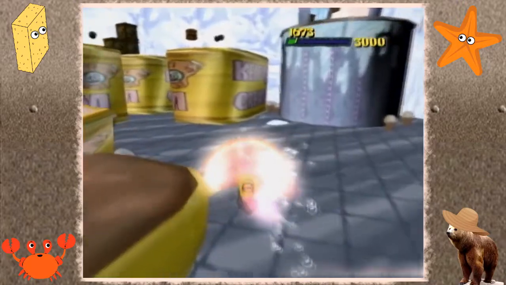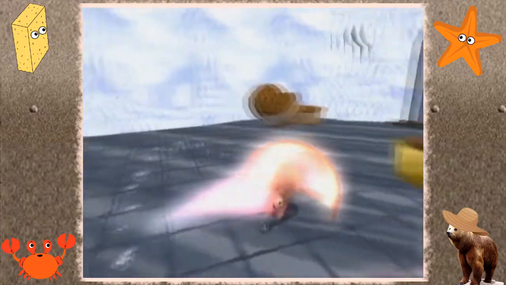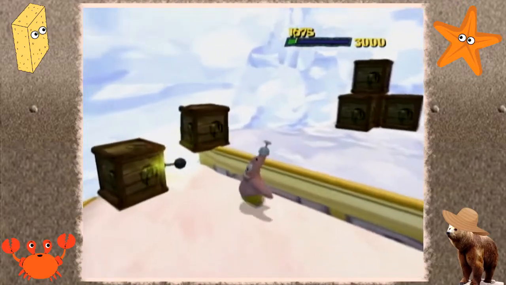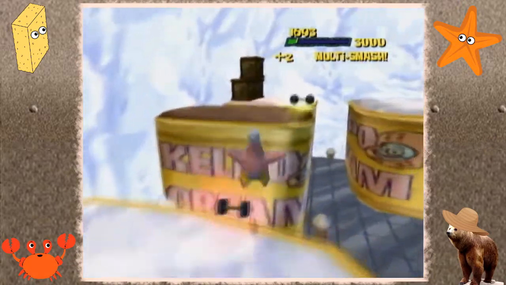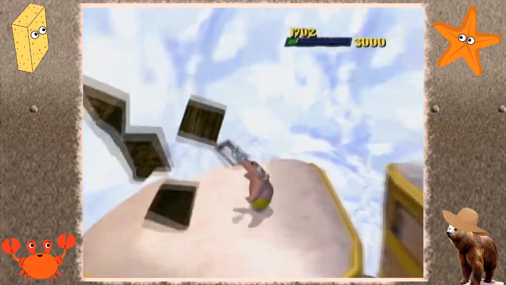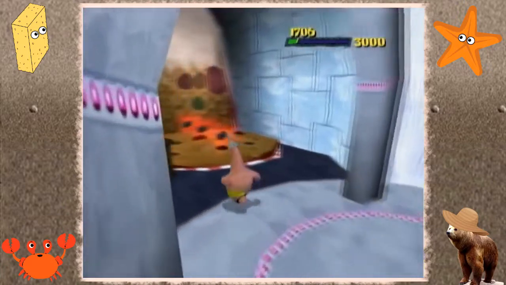And here we have the ice cream room, and I hope you like ice physics, because it's great. Patrick moves very slowly, and it is hard to control, and it is awesome. I sure wish we don't have this in the future of the game. Yes, we are going to be seeing this in the future, and it's going to be so much fun.